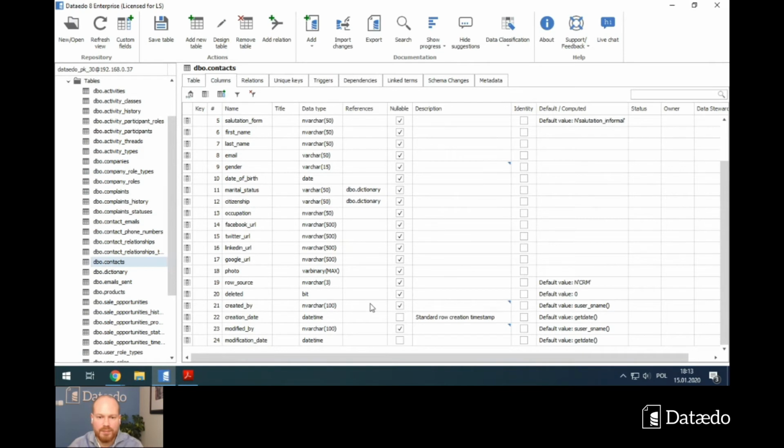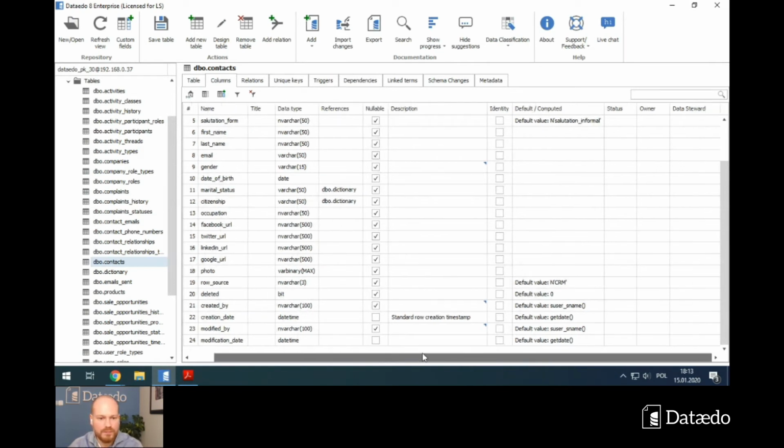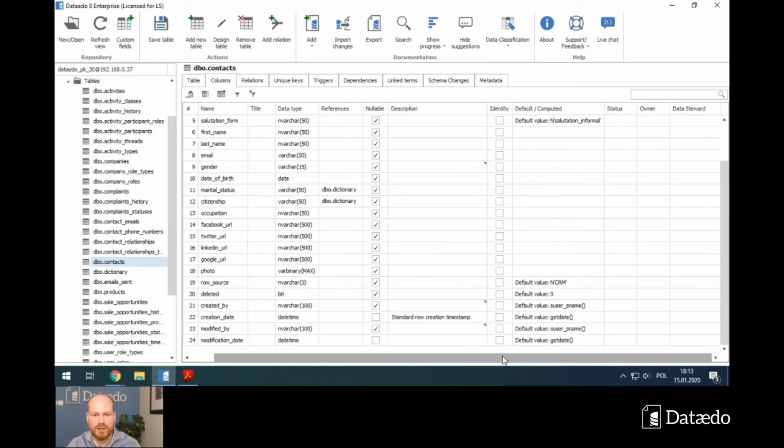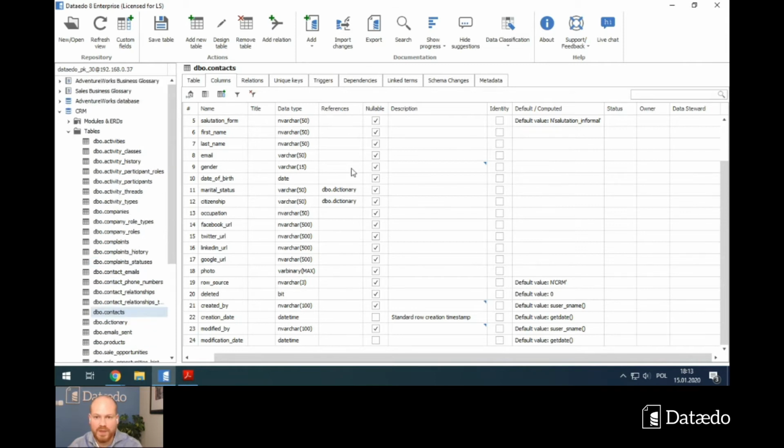Some other, not so important metadata. There's also a description field if you have it in your database already. Okay, so that's the first step to populate your data catalog. So you need to go source by source, and when it's done, you can now go to the actual discovery and classification feature. This is available over here, the data classification functionality. And when you click that, you get two predefined classification functions.